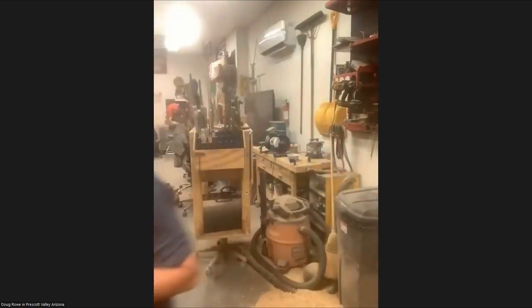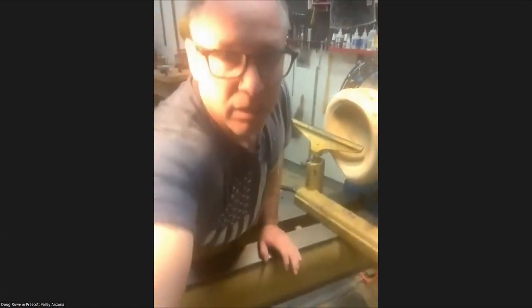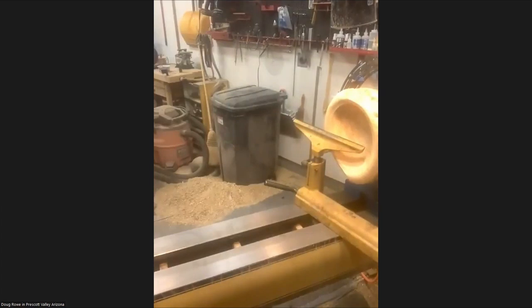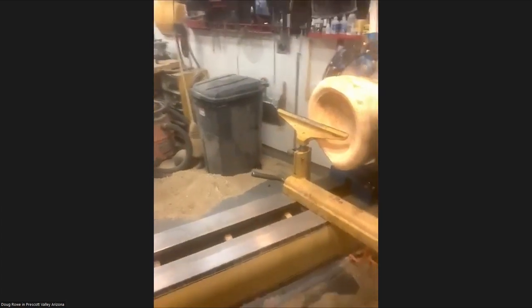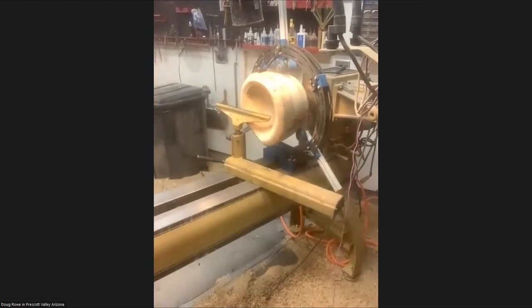So I'm going to back up the camera here and I'm going to show it to you full on from setup. So from where the lathe is at. And by the way, the piece of wood that we're going to do this on, I turned it round on Facebook Live yesterday, and then I did post it in the Worldwide Woodturners Facebook page as well. So if you want to see what the original piece of wood looked like, you can go back and check that out. I'm trying to get this far enough back to where you can pretty much see the whole lathe. Okay. I do have a steady rest on there. That's also from Carter.